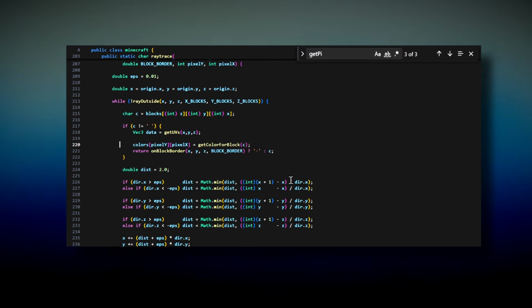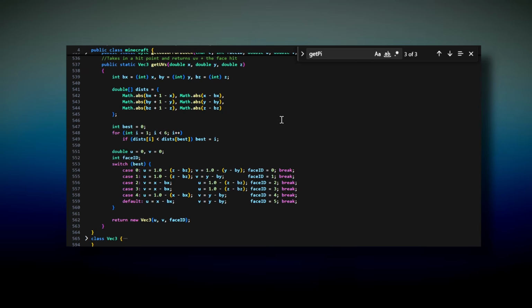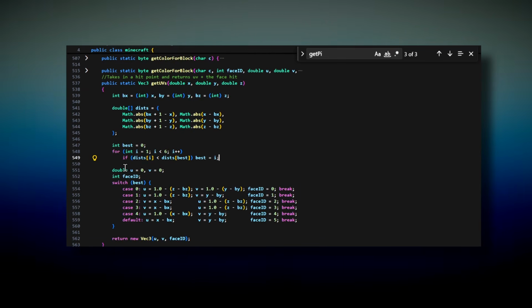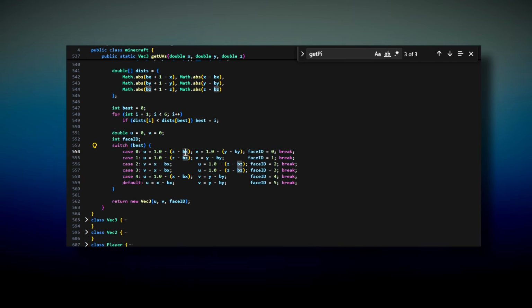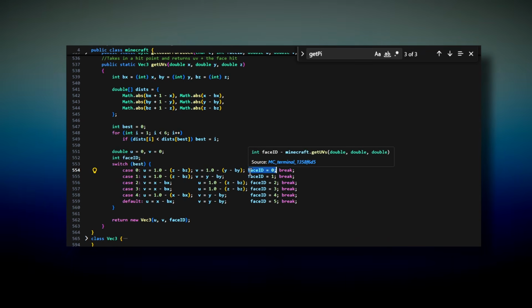The getUV method is fairly simple. We do the same kind of checking that we did for placing the block, and based on the face we hit, we set the U and V components accordingly. Now the actual math behind getting the UV coordinates is probably wrong for my implementation, but when I tested it, the textures seemed fine, so that's what we're gonna go with. We're also gonna store the face ID because it's useful for when we're grabbing textures. We're gonna pack all of that data into one vector 3 and pass it back.